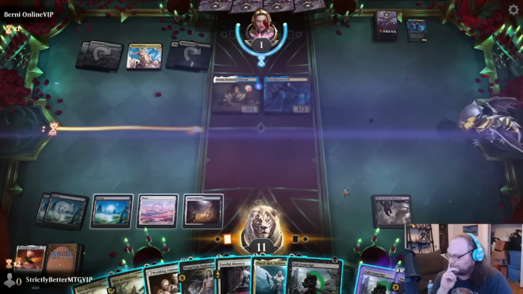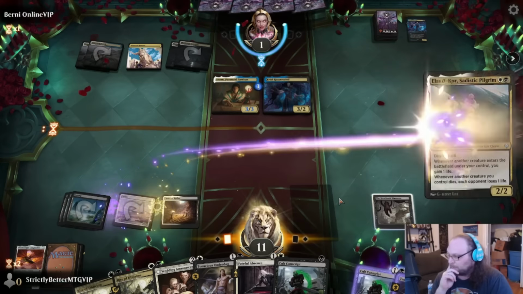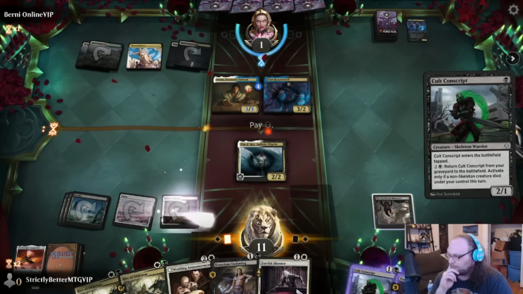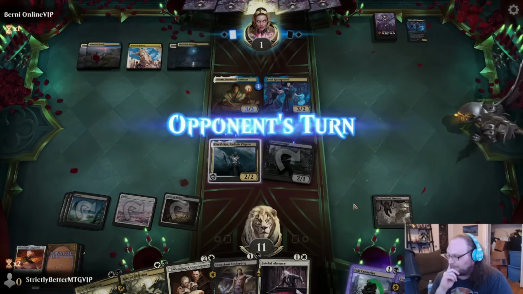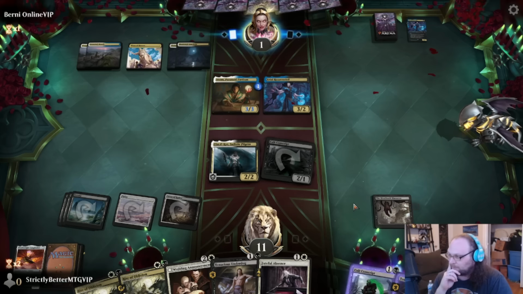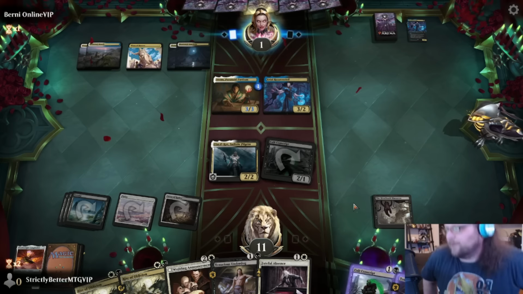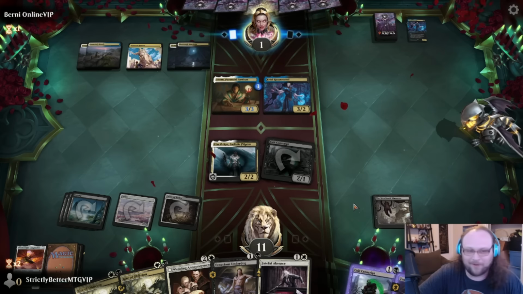Hook comes down. Elas Il-Kor. Cold Conscript. And now we're in a pretty good position. We go to 11. And they're at 1. Rite of Oblivion can win the game. Just a lot can win here, but they can postpone losing the game in a number of ways, I think.